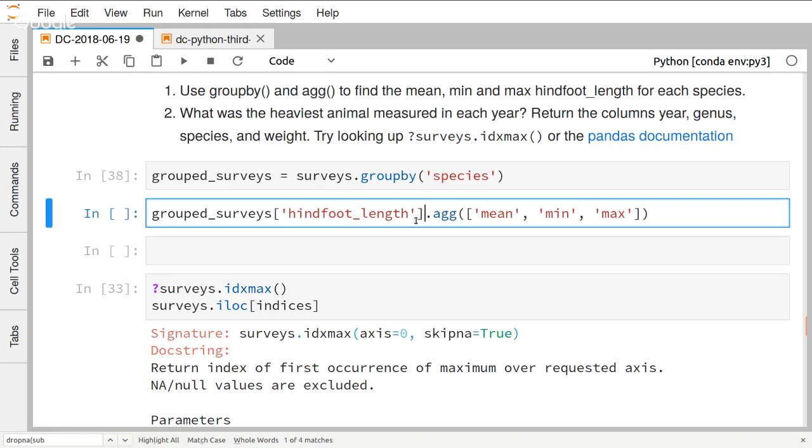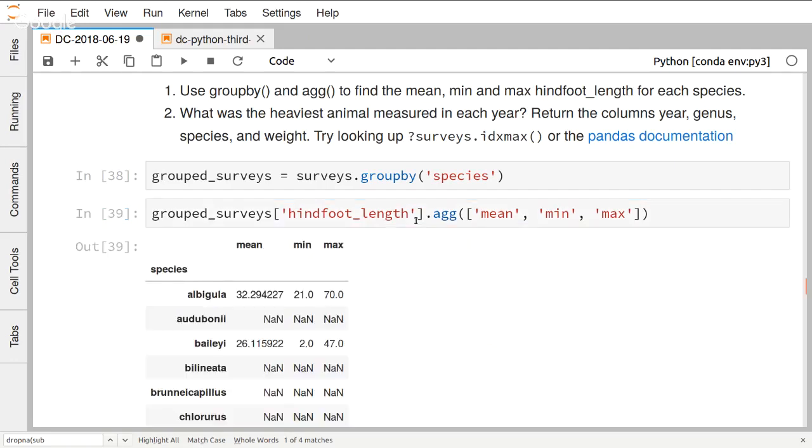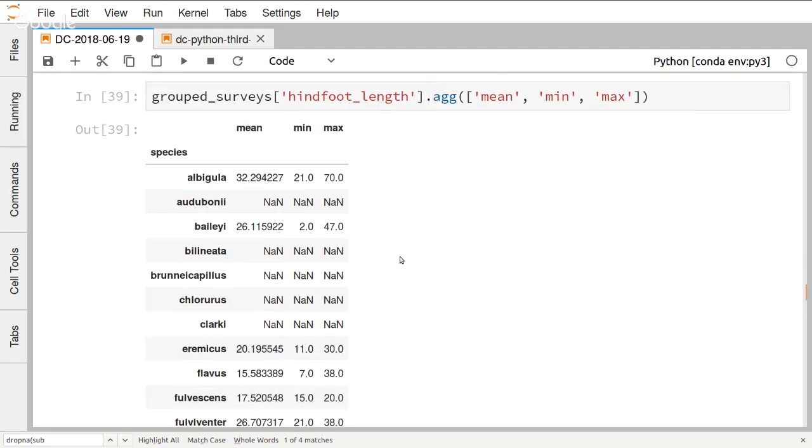If you're aggregating on all the other things, it will actually do it on all the variables, and really all you want is one of them. If it was a huge data set, it might start to take more time. So this would give you the result that you want.